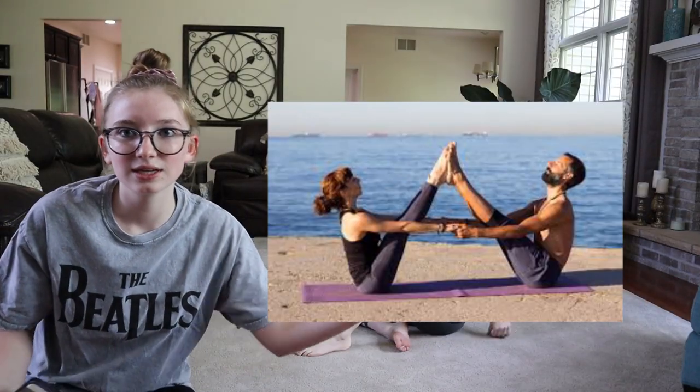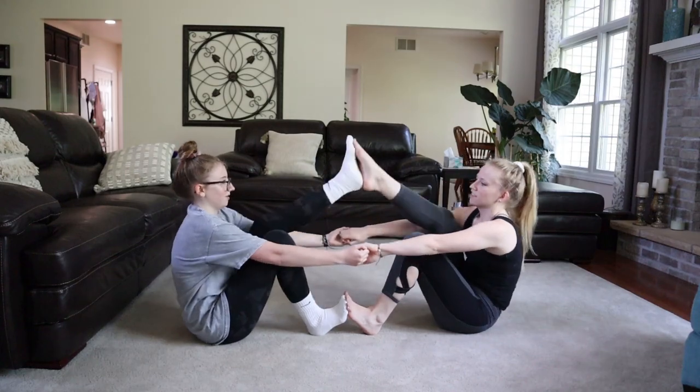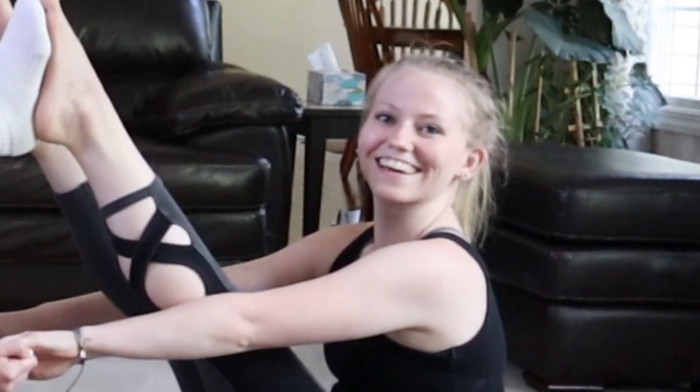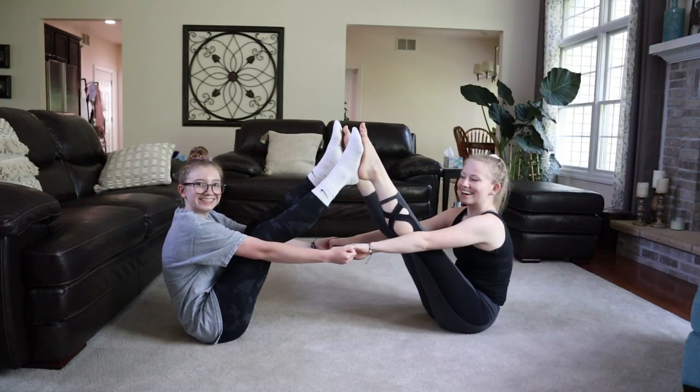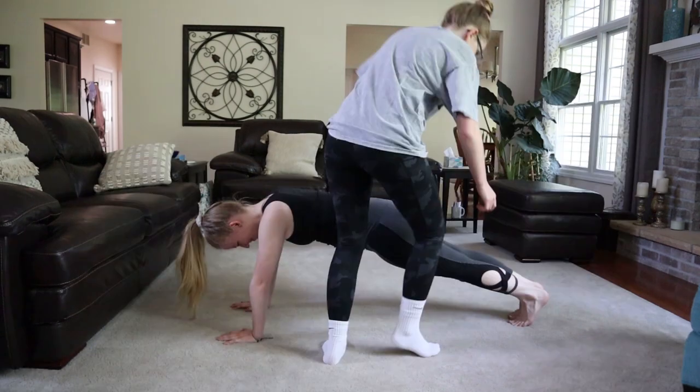This is the pose we're doing. Let's do maybe like one foot at a time. We got it. That one was good. This is the next one we're doing.